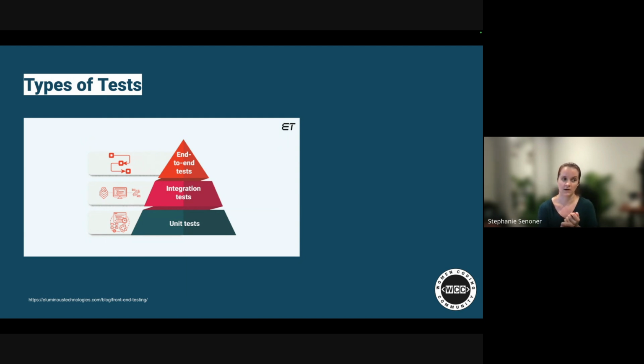End-to-end tests are much more complex, and they take a while, and they are most common in the CI/CD run. So for example, if you have a testing environment like staging or UAT in some companies, then you just run your end-to-end tests and you mimic how a user would interact with your website. So there's nothing mocked, there's everything as you would use your website or the product itself.